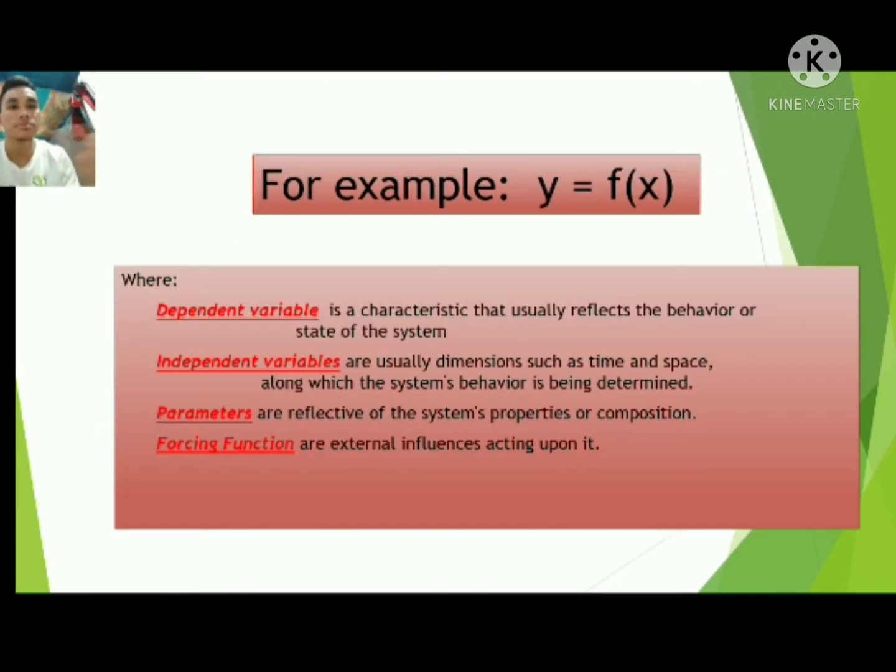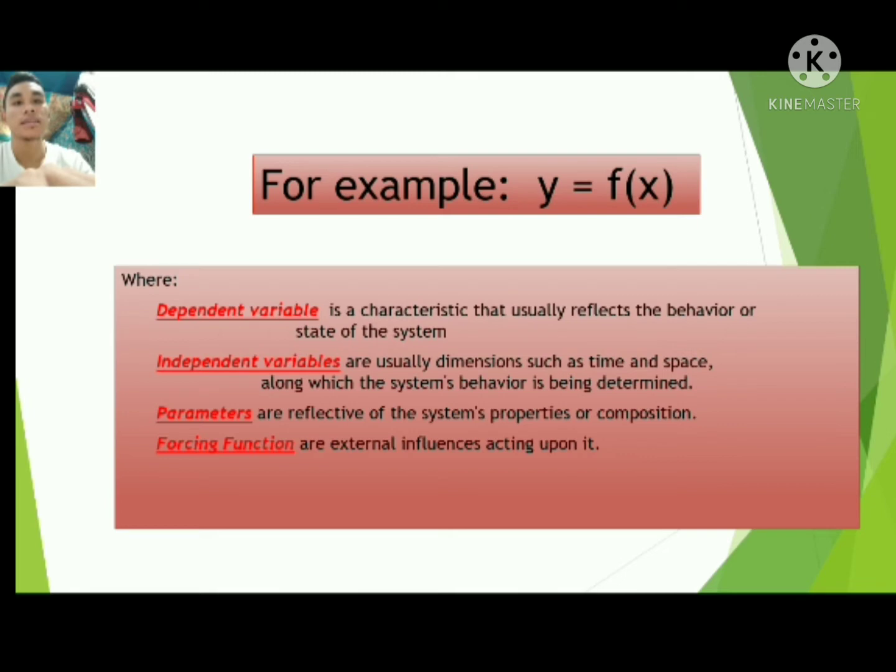Where the dependent variable is a characteristic that usually reflects the behavior or state of the system, and independent variables are usually dimensions such as time and space along which the system behavior is being determined.